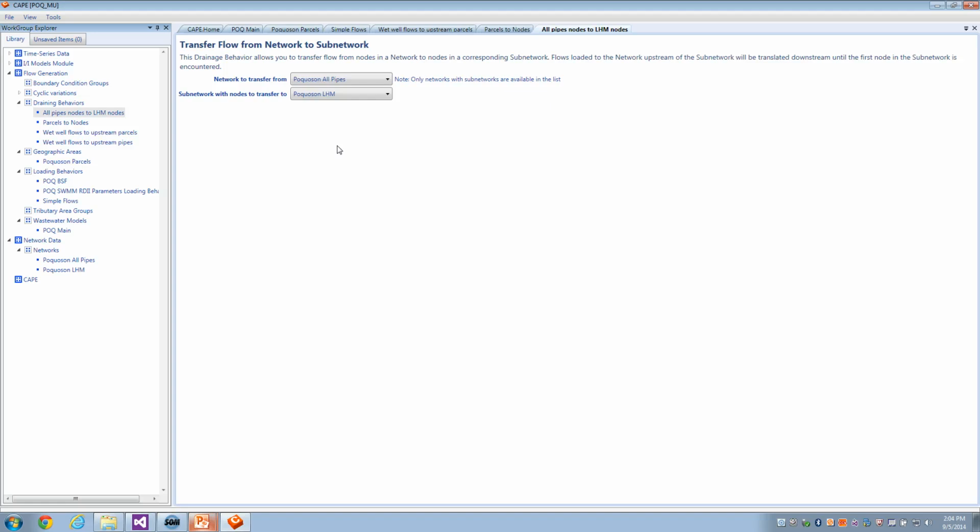It just goes from the node in one network to the other network. However, if the flows are located in the extended network further upstream from the model network, then what CAPE will do is trace those flows down until it reaches the first node in the model network, and then assign the flow at that location.